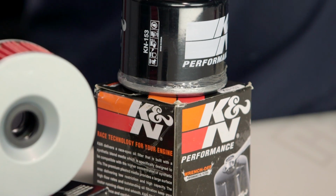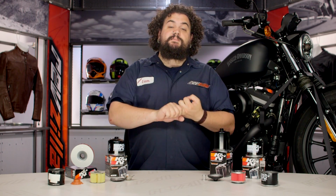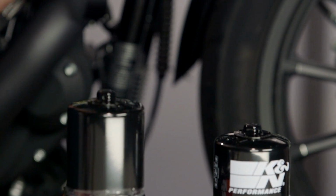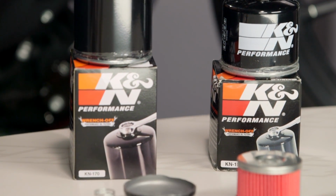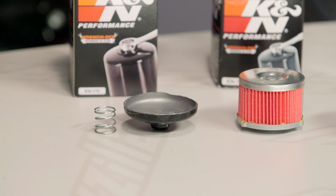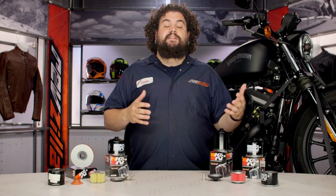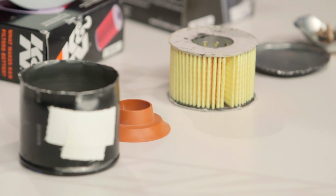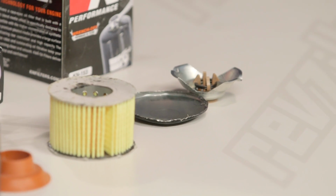Speaking of cleanliness, keep in mind, especially if you're on a Metric Cruiser, perhaps a sport bike or a dirt bike, in most situations, your engine oil is also your transmission oil. Not all, but most. That transmission oil is catching all sorts of clutch debris that comes off from you using the clutch. It's swept into the oil, and the oil filter has the job of cleaning up that oil and making sure that that stuff doesn't contaminate your engine. Again, you can trust that job to a premium oil filter or something a little more inexpensive. However, I know which side of that fence I sit on.